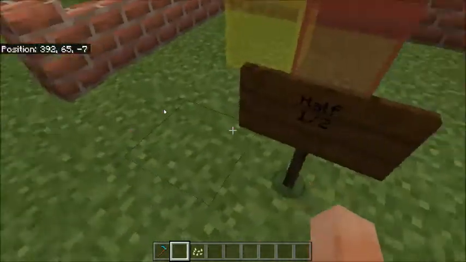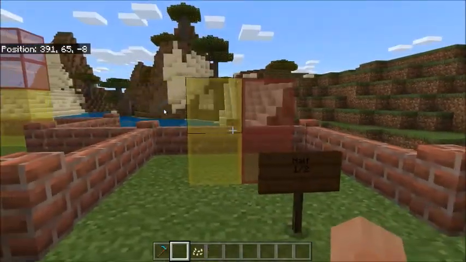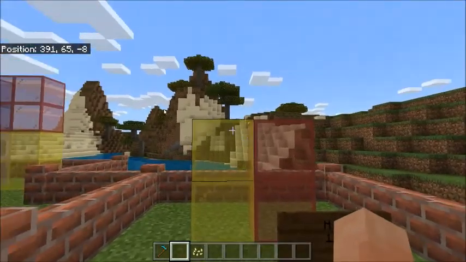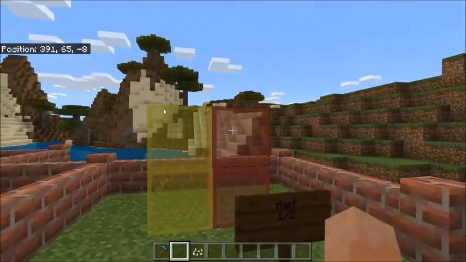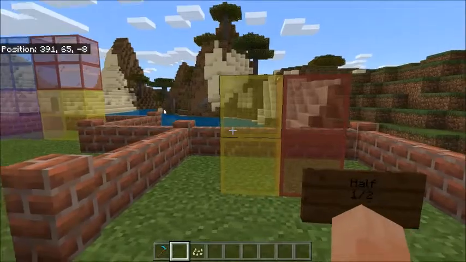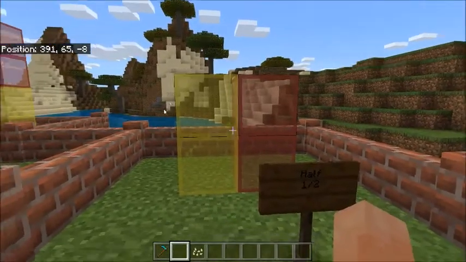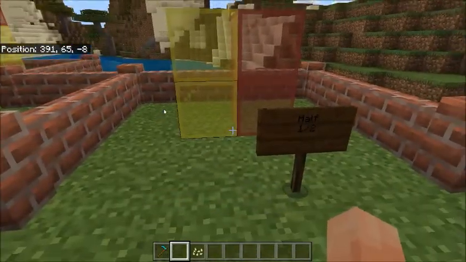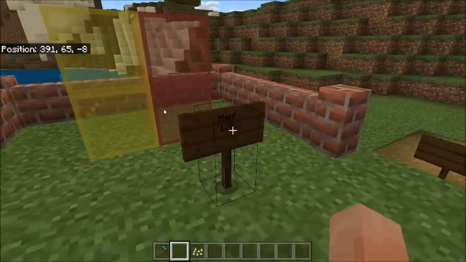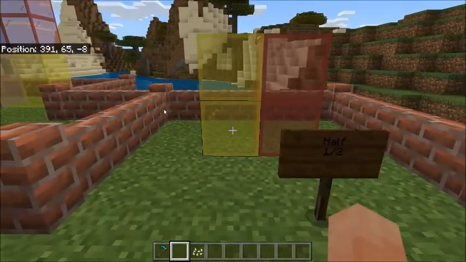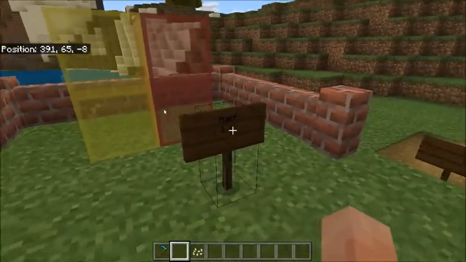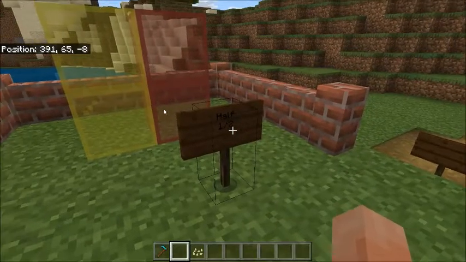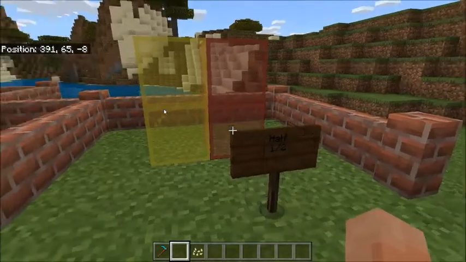Then if we look over here for review, well, we know the 1/2. 1/2, 1 out of 2 parts is yellow. So 1/2, 1 out of 2 is yellow. So do we see why that symbol is the way it is? Kind of makes sense when you look at it this way.